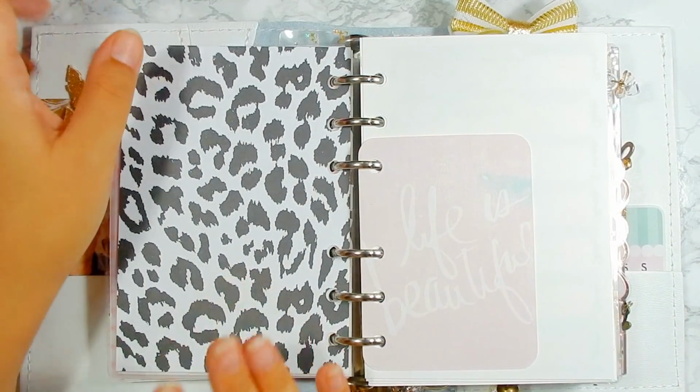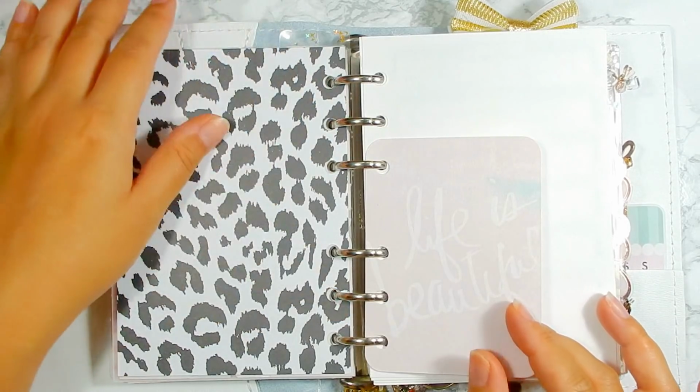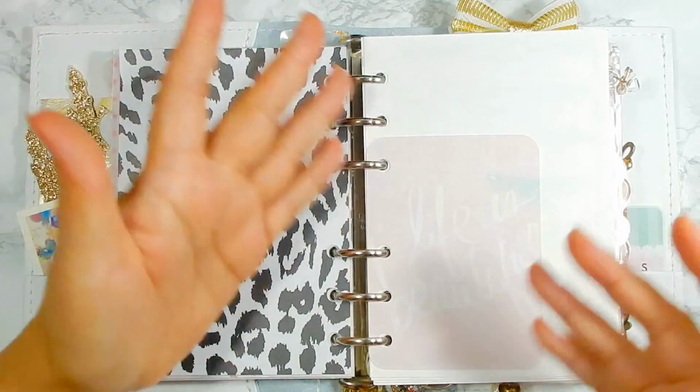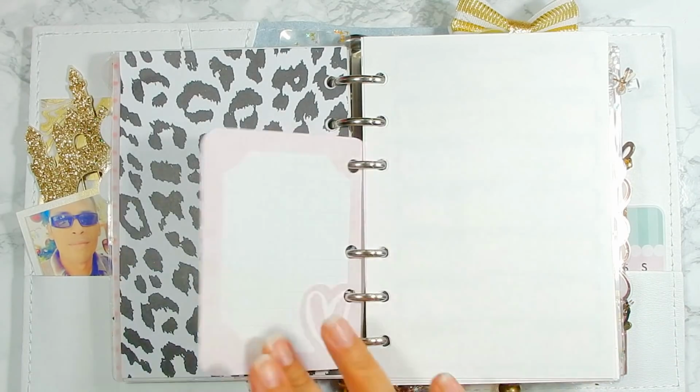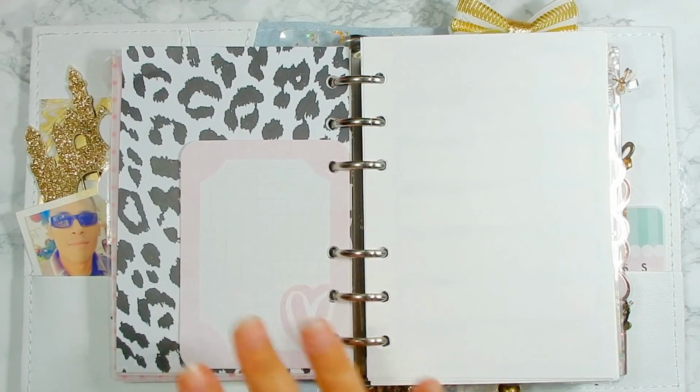Anyways, scrapbook paper from that paper pad. I just have this Project Life card. I like when there's different size things within a planner. So this is just a Project Life card clipped in. It just says life is beautiful, and I just have that clipped into the bottom portion.